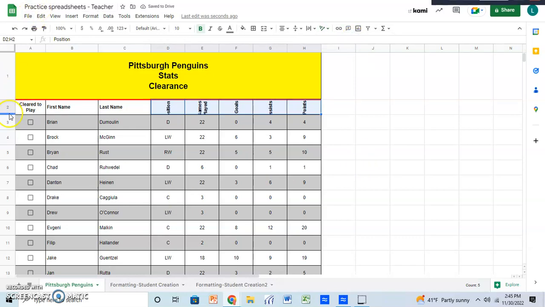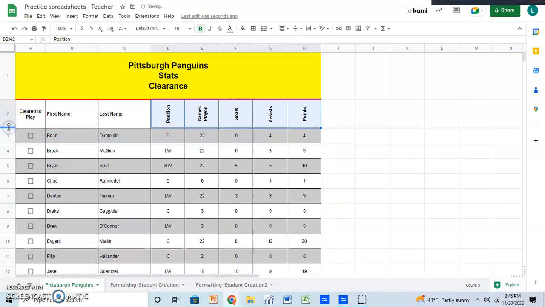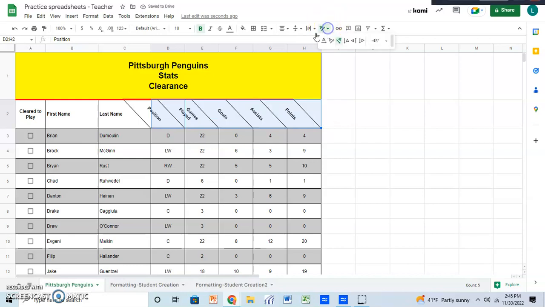I might have to make this a little larger here. So click between 2 and 3 and drag that so it displays everything. If you want to change that to something different, you could do something like tilt up, which would look like this, or you could do something like tilt down. It's up to you. I'm going to use this one that says rotate up.